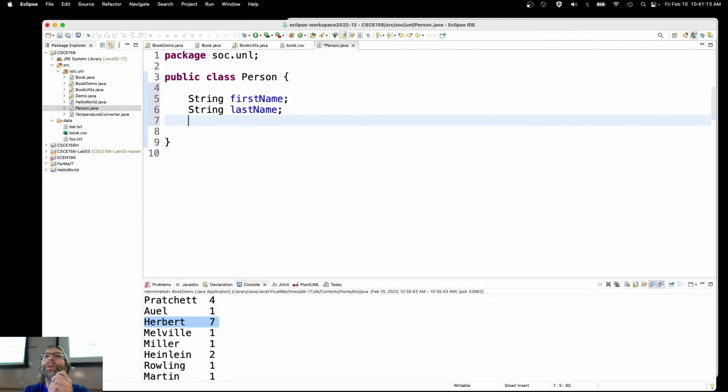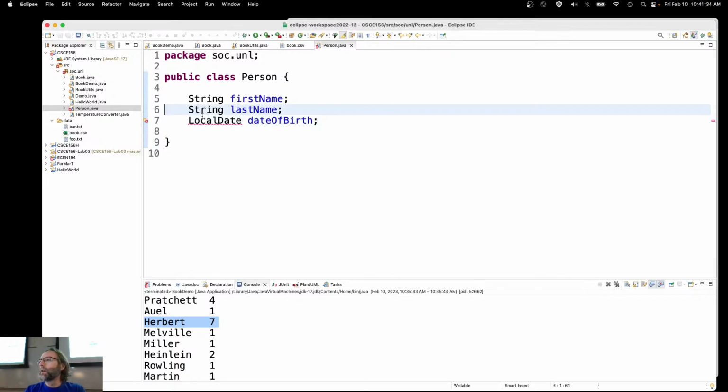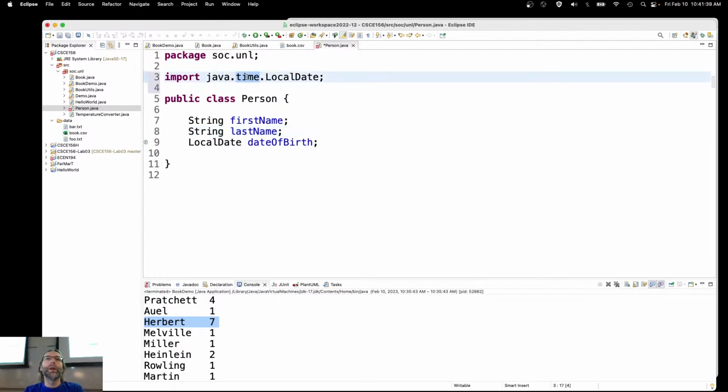We want that utopia where we humans can engage in frivolity and recreation all the time. We want that Star Trek world where the machines take care of everything for us and don't kill us, right? All right, so is there an off-the-shelf solution? Absolutely. It's built into the language. Local date, date of birth. Right? You might have seen that in one of your labs. Local date is built into the language in the java.time library.